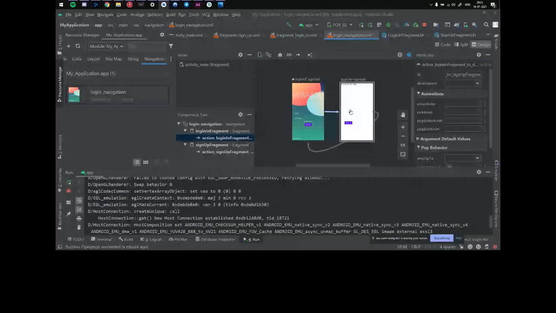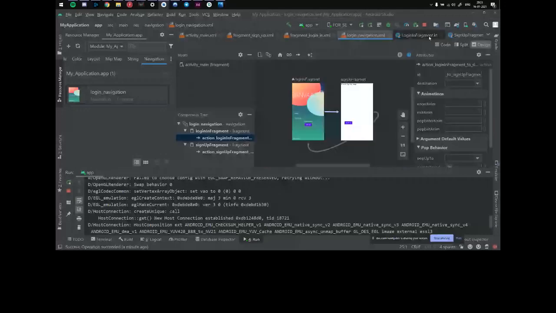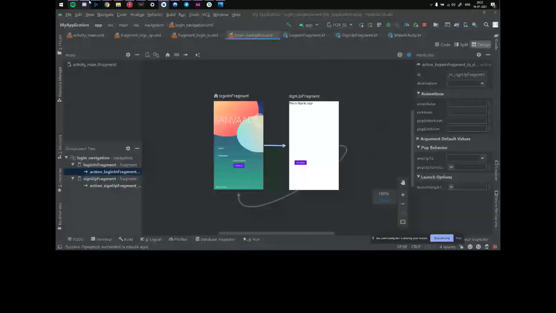What else can we do? We don't have much time, so I think we can wrap up. There was one more thing I wanted to show you, how to create and navigate to another activity, but maybe we should do that tomorrow, because we don't have much time now. If you have any doubts, let me know. I'll just show you how you're supposed to do this.